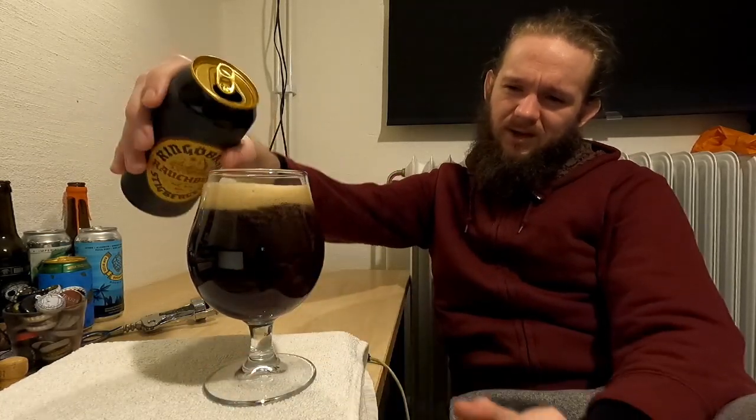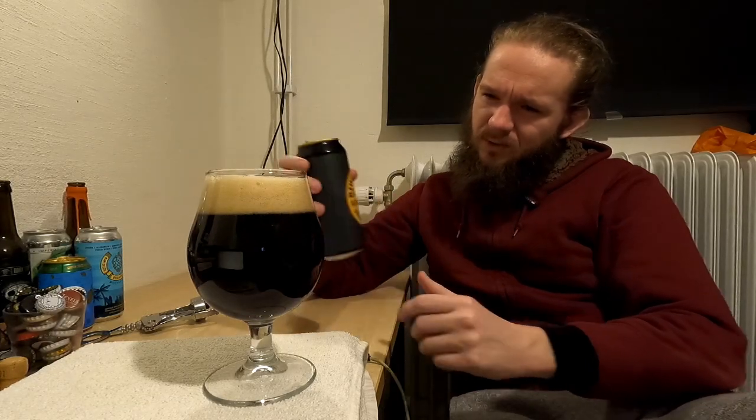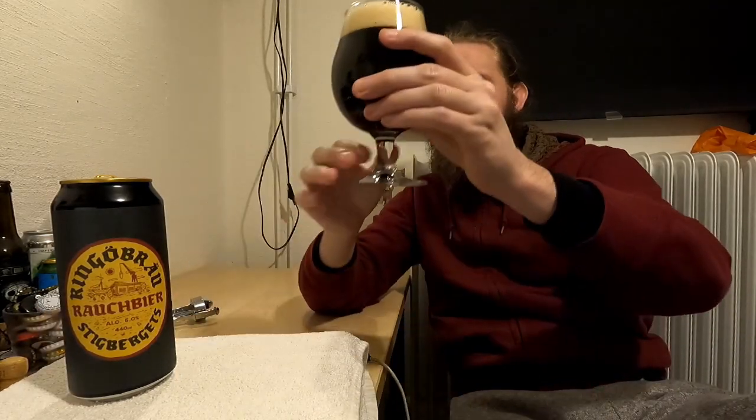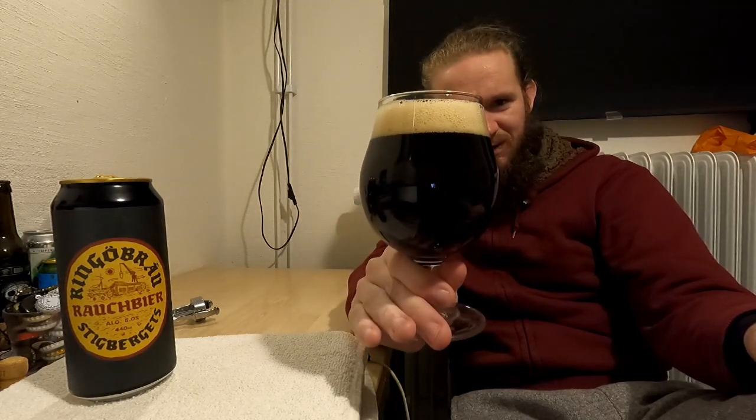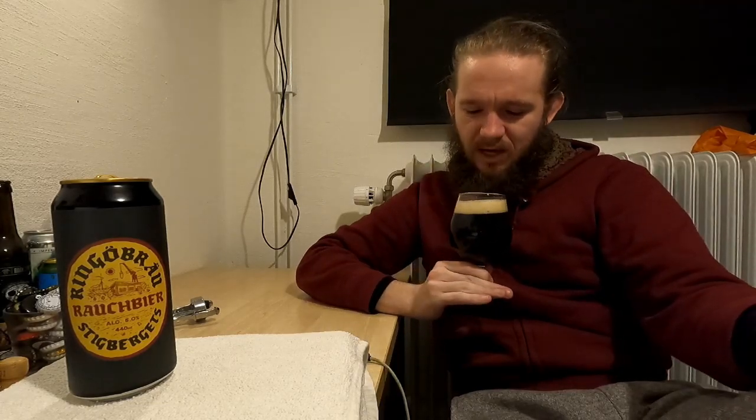Awesome. Yeah, we've still got a little bit left in the can, but I guess that will do for the moment, and we'll put the rest in a little bit later. But yeah, I have to say, that is a pretty dark Rauch beer. You can see that it's poured with a solid finger and a bit of a frothy, I would say very light kind of beige head on this one.